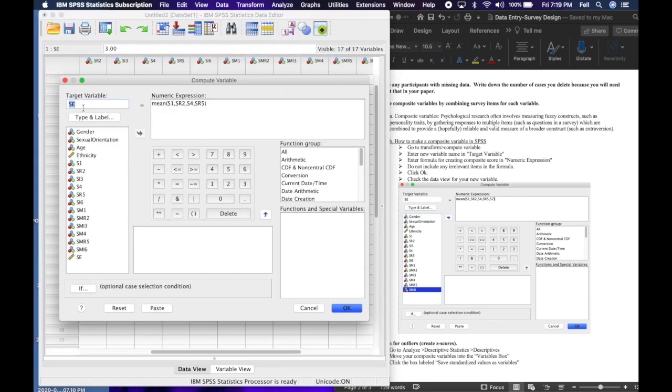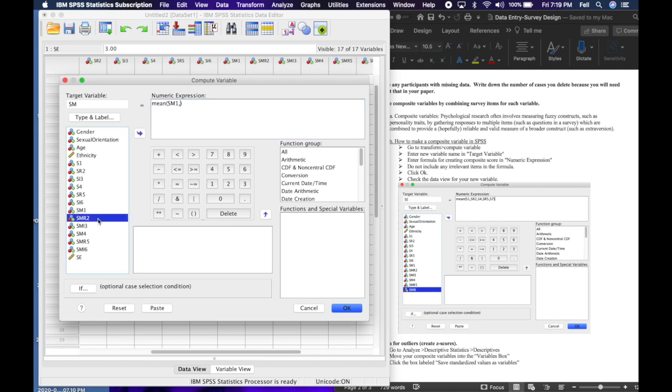Go to Transform, Compute Variable, and this target variable I'm going to label SM. And then I'm going to take out the self-esteem items and put in the social media usage.